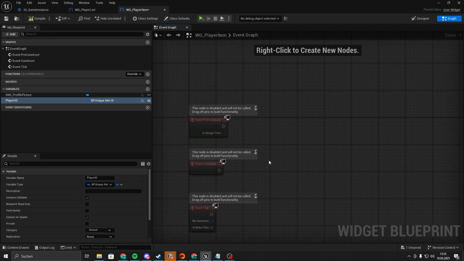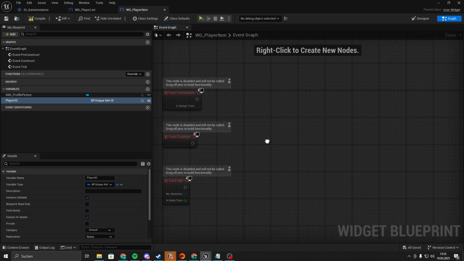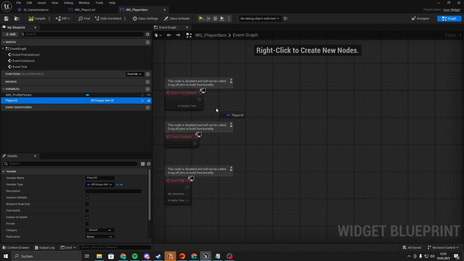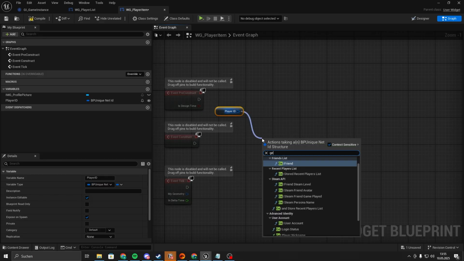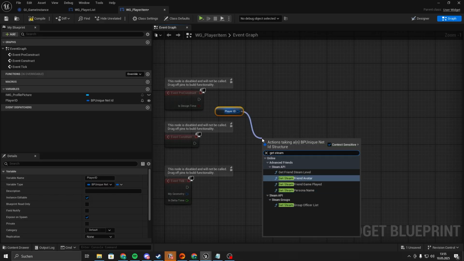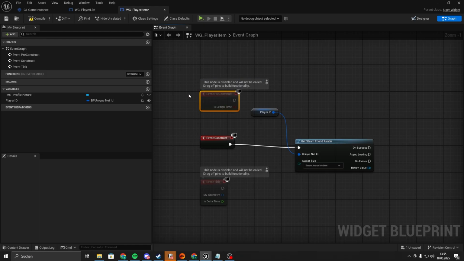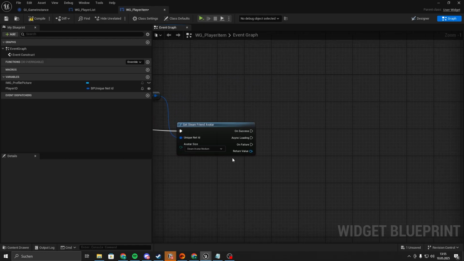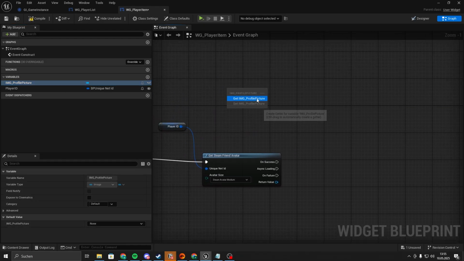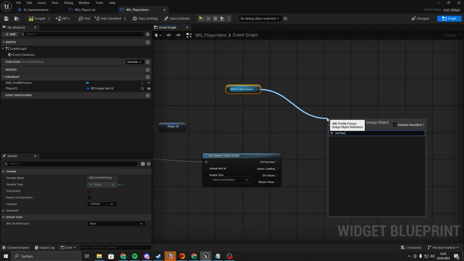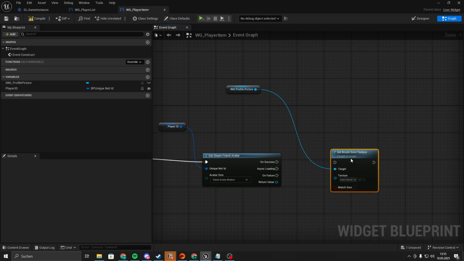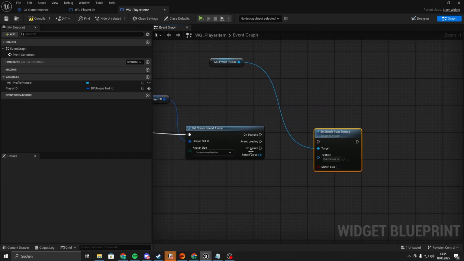And that's that. And now we can just take the player ID, get Steam friend avatar, which is the profile picture, and you can just delete those, set the brush texture from texture, because the Steam friend avatar will return a texture. We can put that into here.